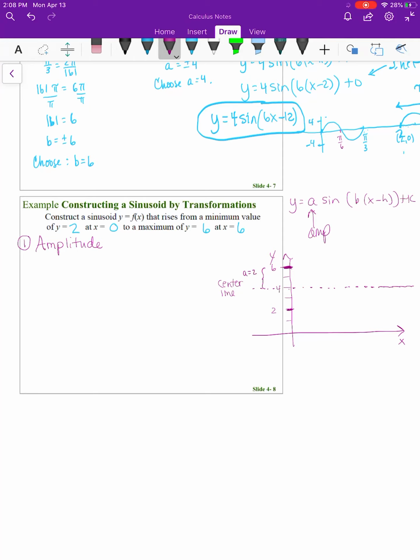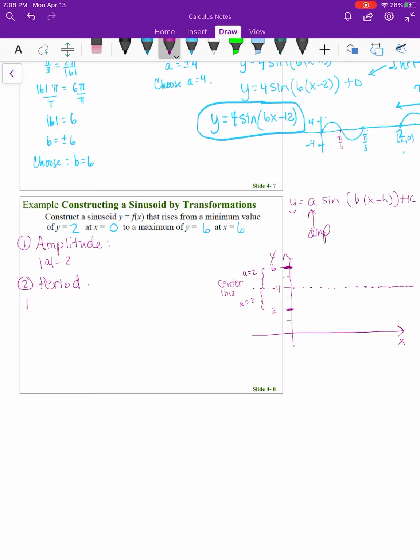It has an amplitude of, you can see it, 2. Because look, this is our amplitude of 2, and this one is our amplitude of 2. So our amplitude is 2. And that is actually the absolute value of A, right? We don't know if it's going to be a positive function or a negative function, so that is the absolute value. All right, the second thing we're going to do is find our period.